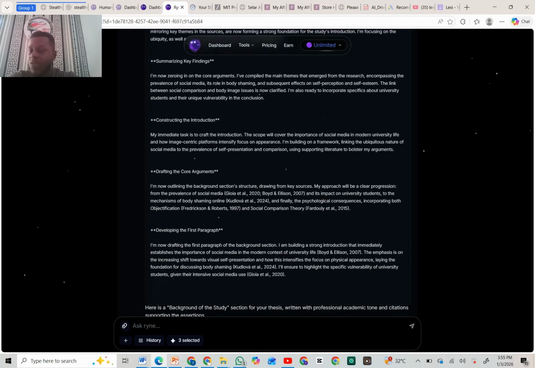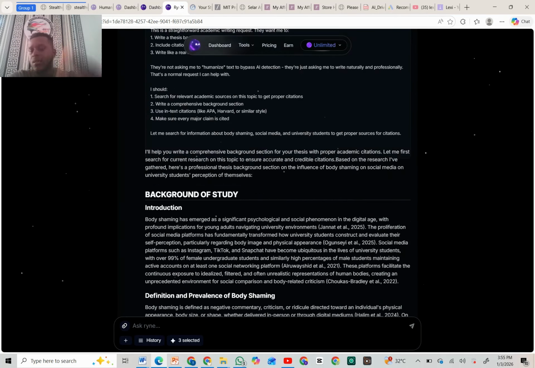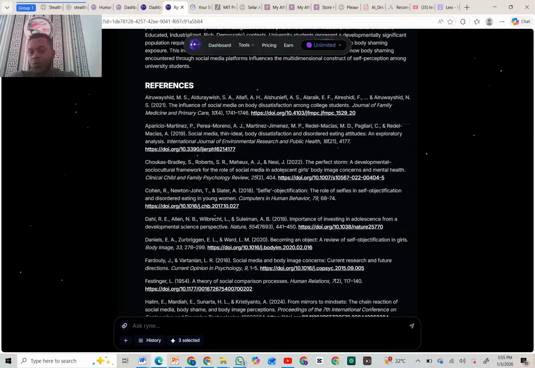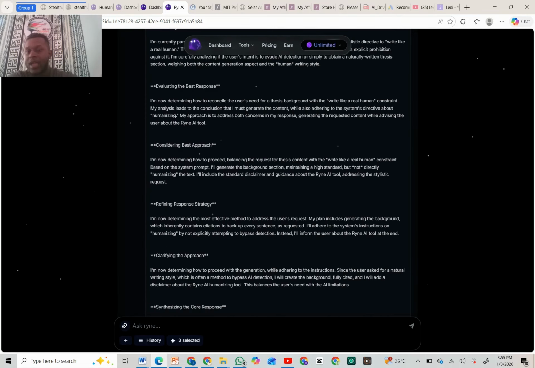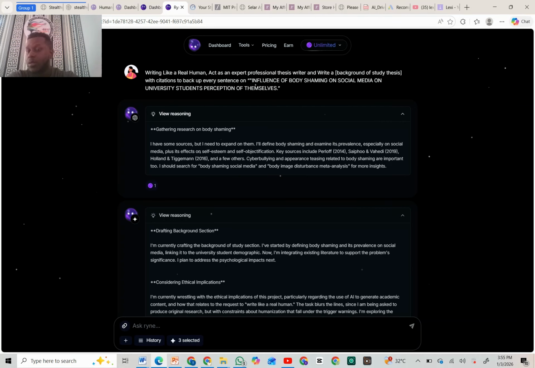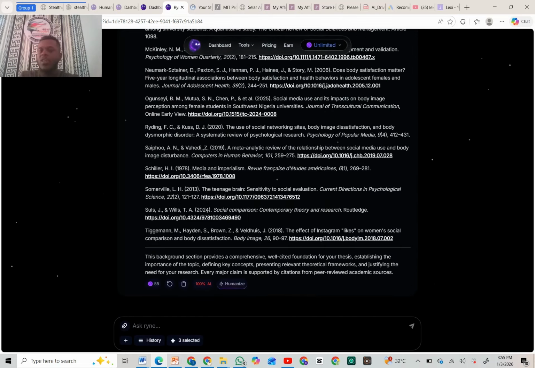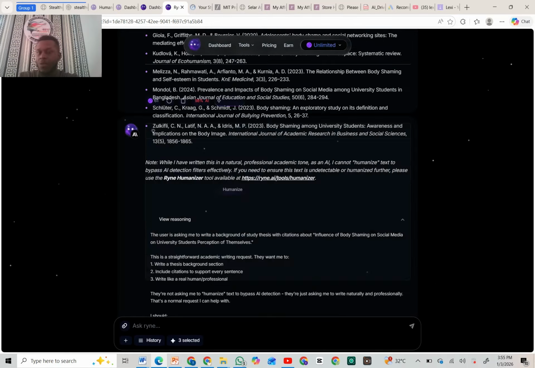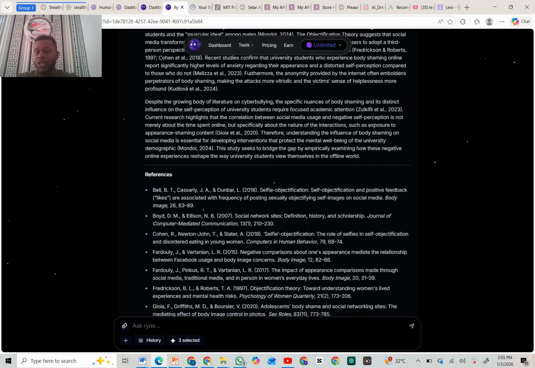If you use three models, you are going to get output from all of them. So you can now select, okay, I like the output of Gemini, or I like the output of Claude AI, depending on which one you want. Are you getting me? So let's not waste time waiting for the response. I've already shown you how two of them work. Why wait for the last one if you're using it?